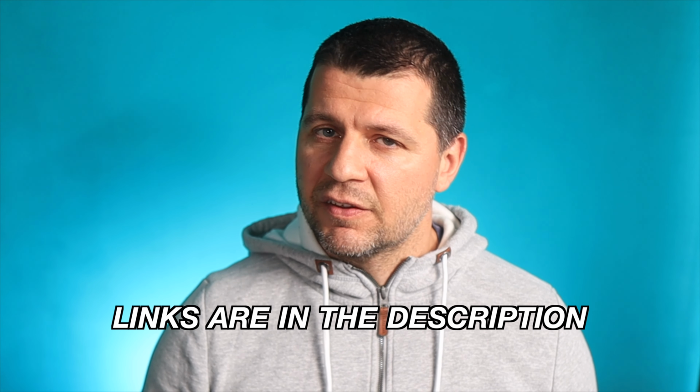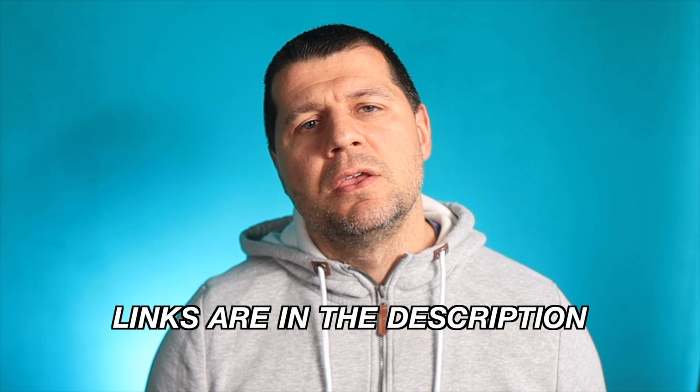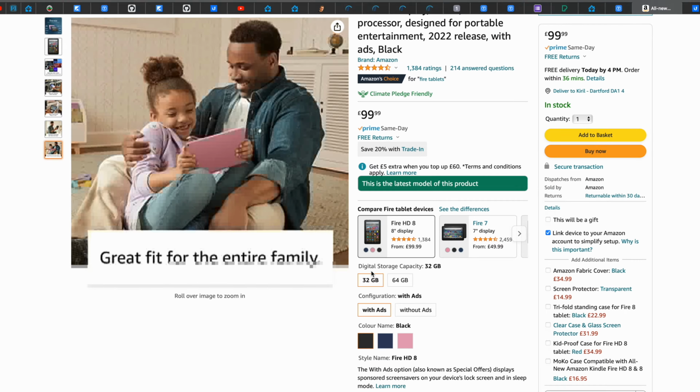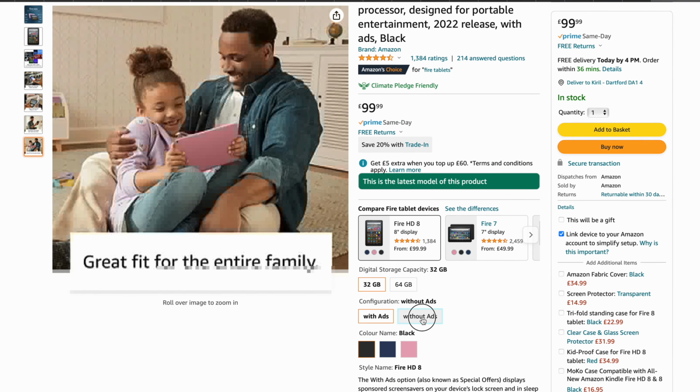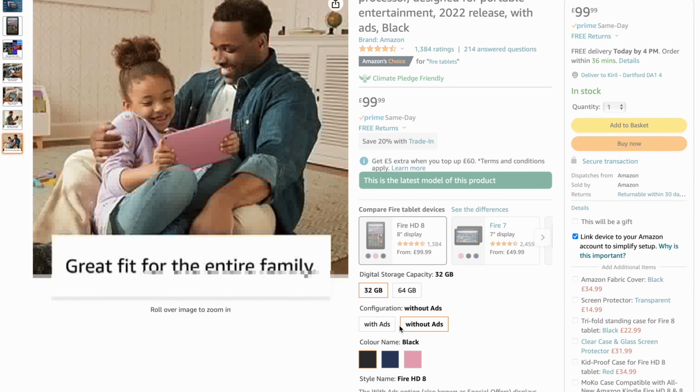You can check the current price and if there is an active promotion at the moment using the links in the video description. Anyway, the price of 79.99 GBP also includes an ad removal fee, which means I will not have banners while the tablet is not in use. Paying this additional fee of around £10 is optional and you can select it or not during the checkout process.